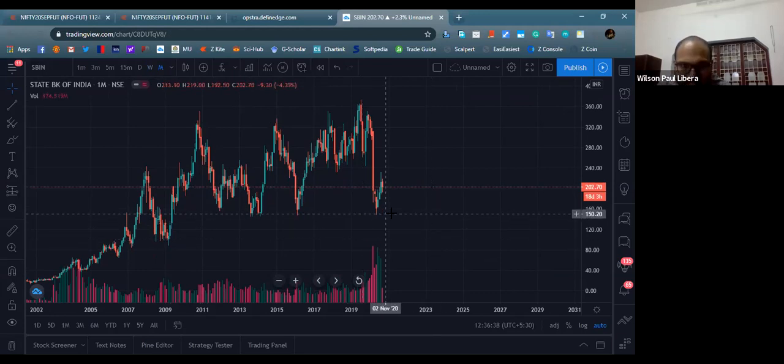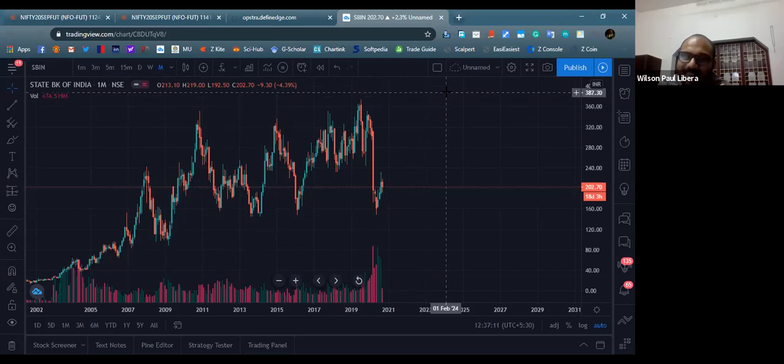But as we discussed, it took support at 150 three times. Since it didn't break the previous low, we can still assume it is in a positive trend. So maybe we can enter from these areas with a small stop loss. If you take at 150, the stop loss will be 145, a 5 rupee risk. So this is not a place to buy cheap.